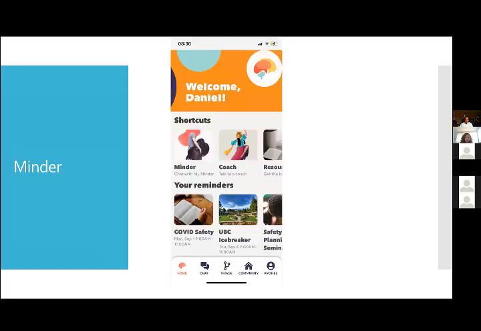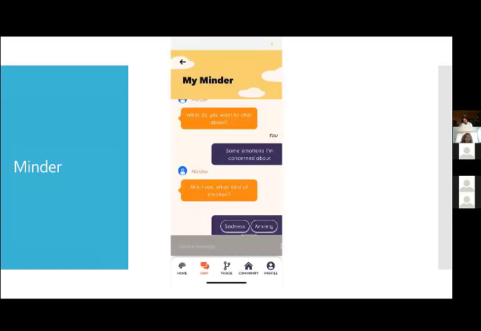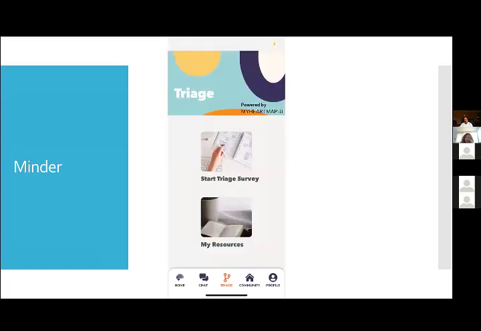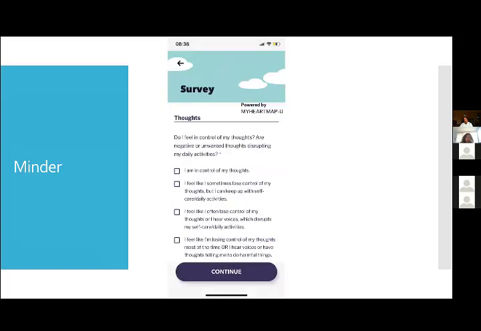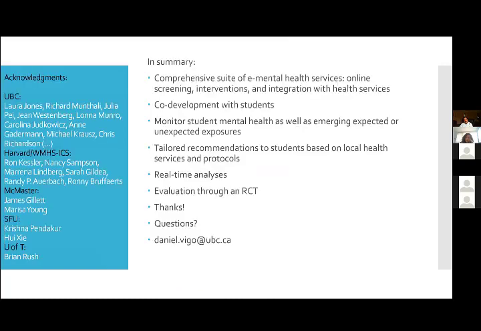This is just some of the visuals. We're still working on the final visual strategy, but basically this is the chatbot. It asks the student how they feel and what they want to talk about, with a combination of selected answers and a free text box for the user to respond. We have a triage component, as I said, and then a community component that matches with events. So basically what we demonstrated is the feasibility of ongoing online screening that lets us actually know what the student concerns are with respect to mental health and substance use.